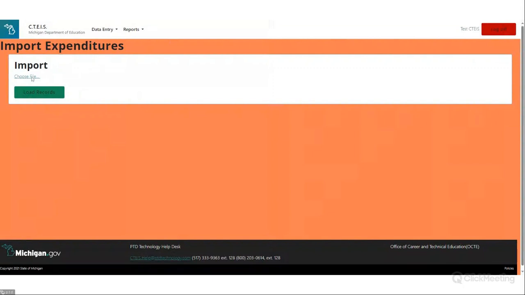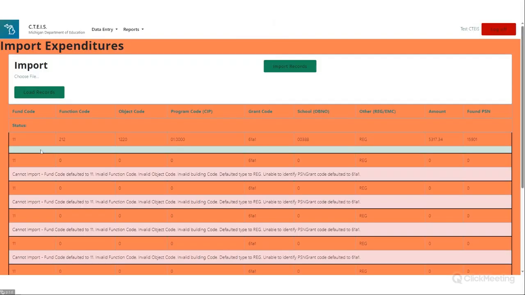So I have already set up my file. So I'm going to choose my file. This here is my file, and I'm going to hit load records. And as you can see here, this one is green.